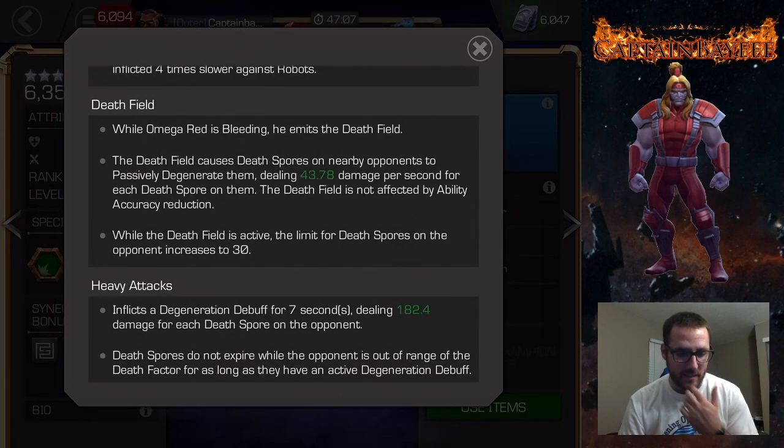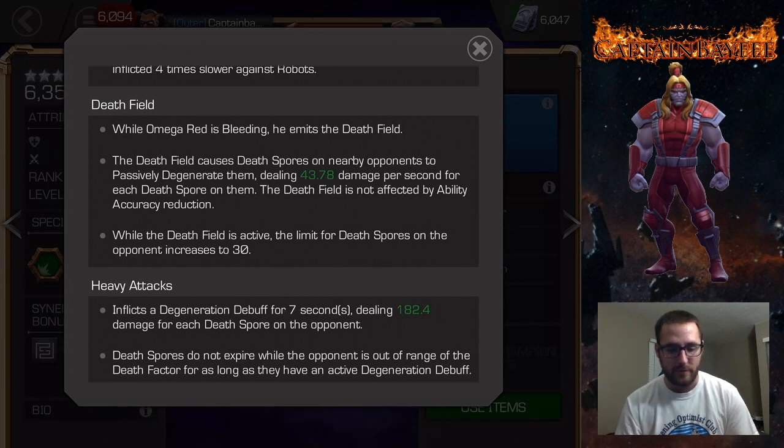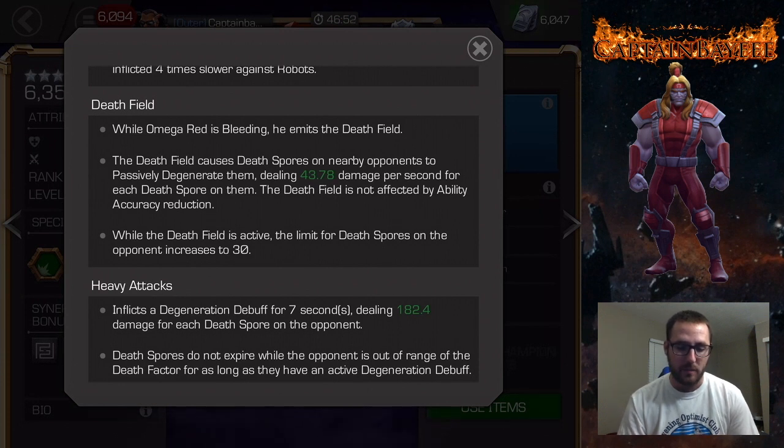Up next is the Death Field. While Omega Red is bleeding, he emits the Death Field. The Death Field causes death spores of nearby opponents to passively degen them, dealing 43.78 damage per second for each death spore on them. The Death Field is not affected by ability accuracy reduction, so that does stack. Based on however many death spores you have on them, it's going to be doing more damage. While the death field is active, the limit of the death spores on the opponent increases up to 30.